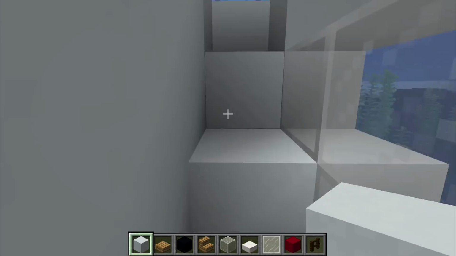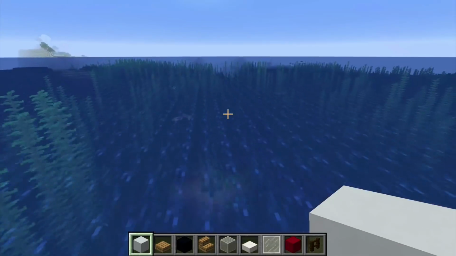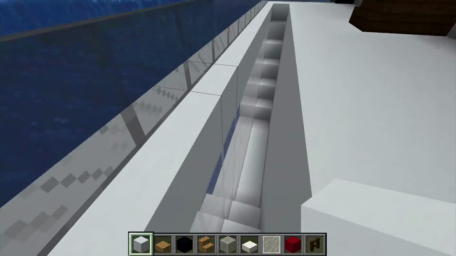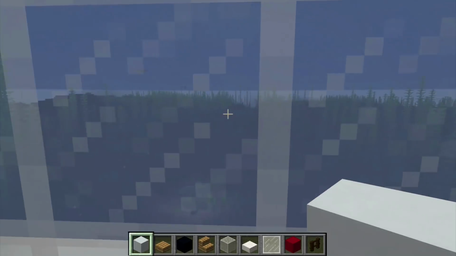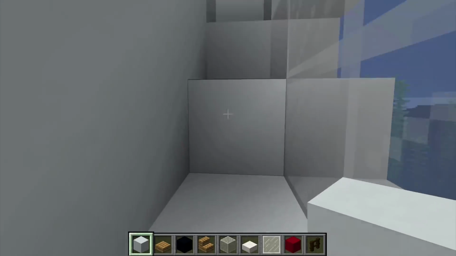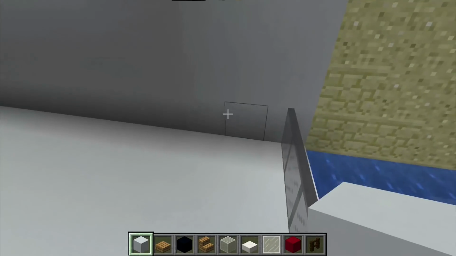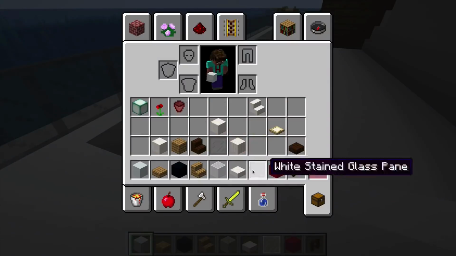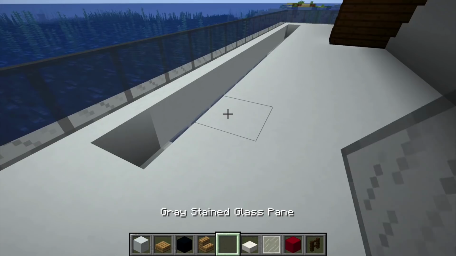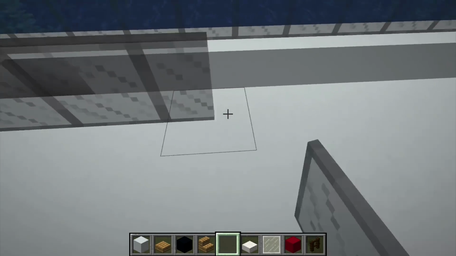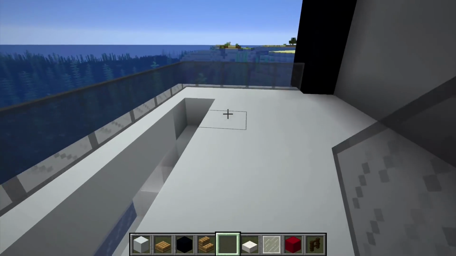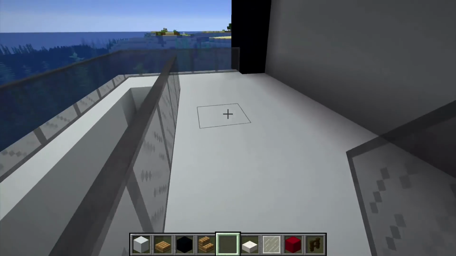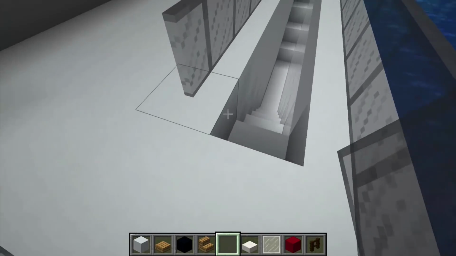And then you have the benefit of looking out above the water and then coming down and looking out below the water, with the only danger to you being falling in as you walk along here. So we are going to avoid that problem by sticking a row of glass all the way along, and that acts as a nice ramp, so you can come along and down you go.